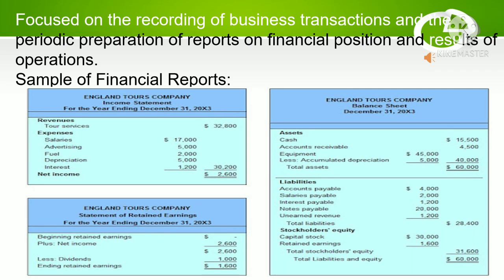The next one is the balance sheet or the financial position of the company. From the balance sheet, for example the creditors or the investors could really see how liquid the company is. Then the other one is the statement of retained earnings, so we will actually discuss it in higher accounting. Then the other one actually is the financial statement of cash flows.